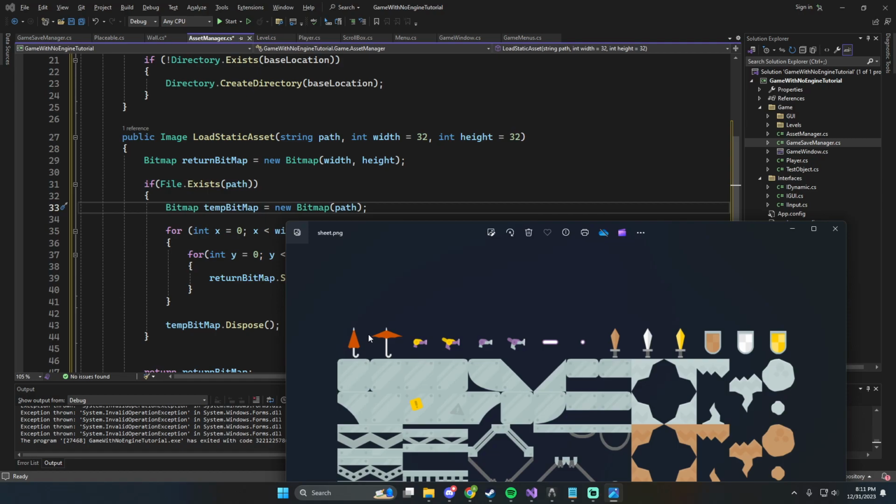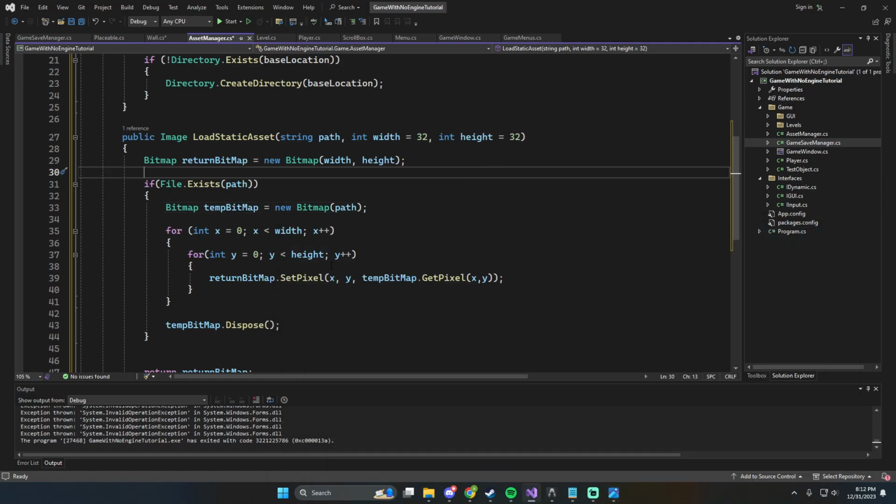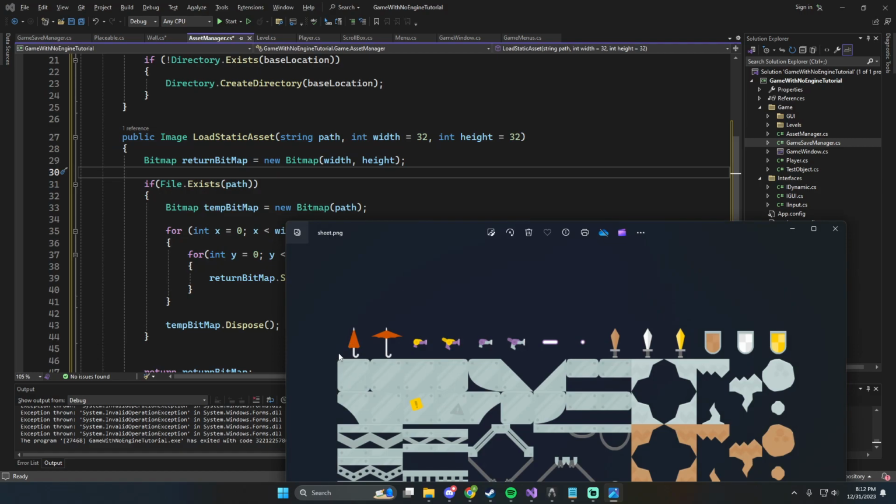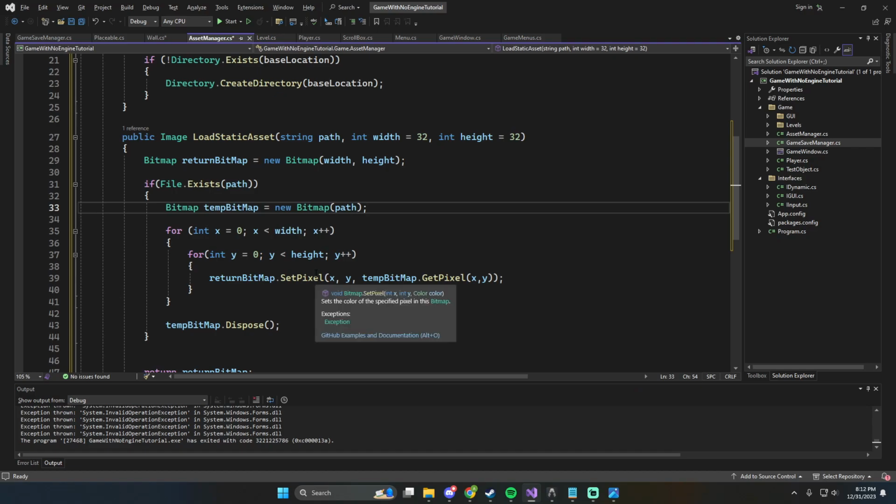But the other thing to note is x and y, if we're going down, 0 to 32, that's fine. But if x and y is, let's say y is 33, then it's going to be the 33rd pixel of return bitmap, so it's going to fail. So we need to calculate a start, and then we need to calculate an end.